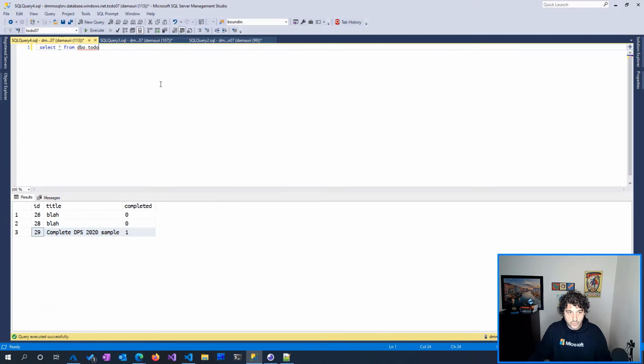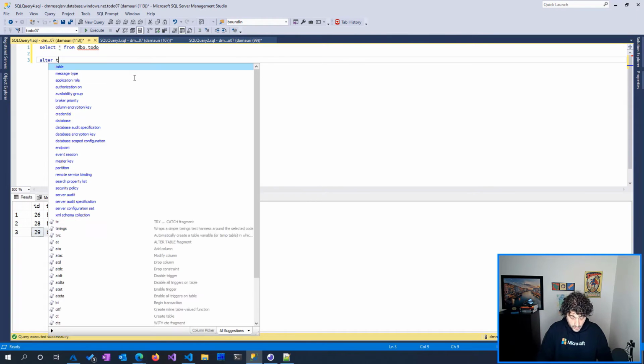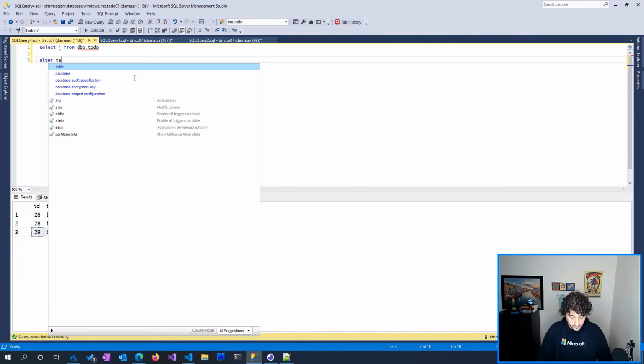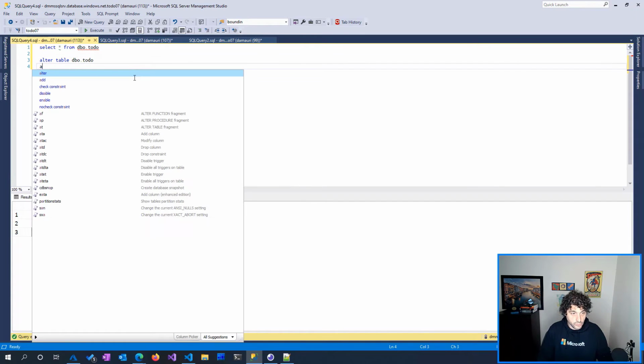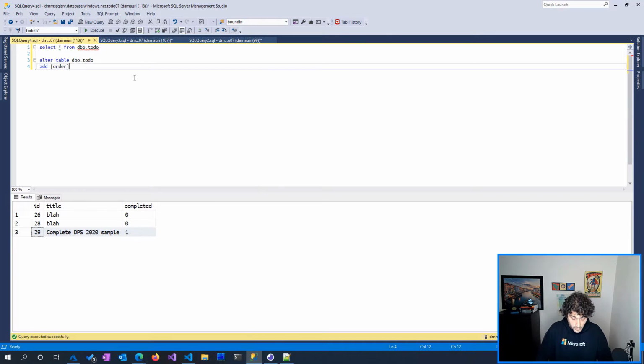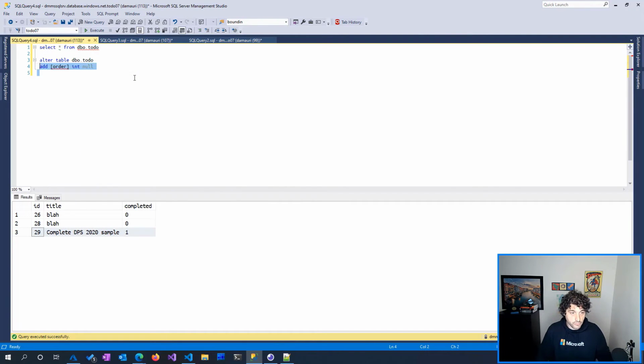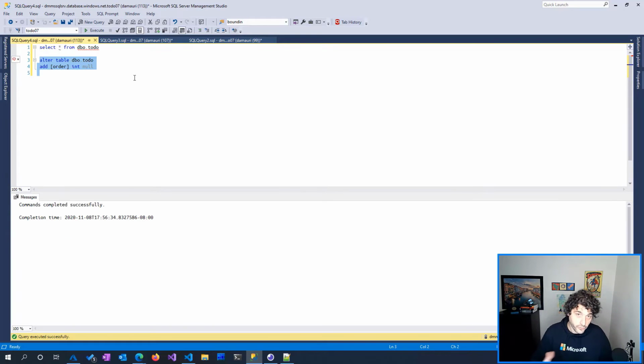In order to do that, all I have to do is go to my table, alter table dbo.todo, add, and let's say order, and that will be an integer, and of course it should be nullable. Nice. So first of all, I can easily add a new column to my table as long as the content is null. It will not take any amount of time. It will be just a metadata operation, so it will happen almost immediately.